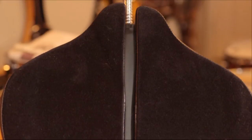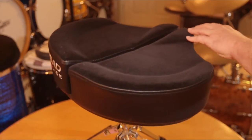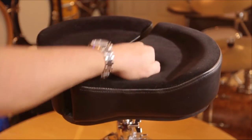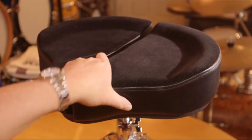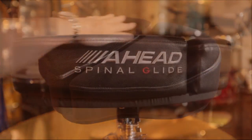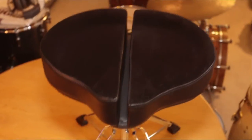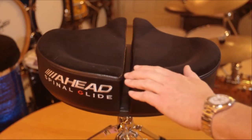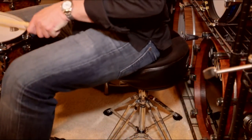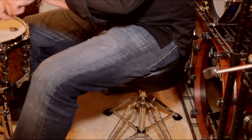Over time you can really feel the difference. The top is made of what looks like some sort of high-quality microfiber material — it breathes really well and it's comfortable. It comes in black like this or red. It's plenty thick, about three inches, and a little softer than many thrones — not too soft, but definitely not firm — and slopes up in the back. The sides are vinyl and come in plain black or a retro black sparkle. I like this shape because just a few inches of upper back makes a big difference in feel and function. I can scoot up front when I'm really digging in and want my legs free and almost hanging, and at other times I can scoot back for maximum comfort during those ballads at the end of the night.